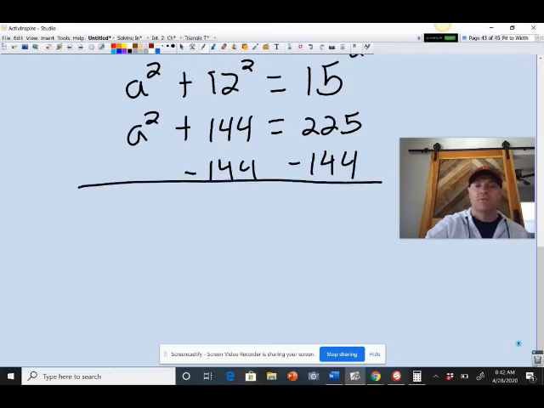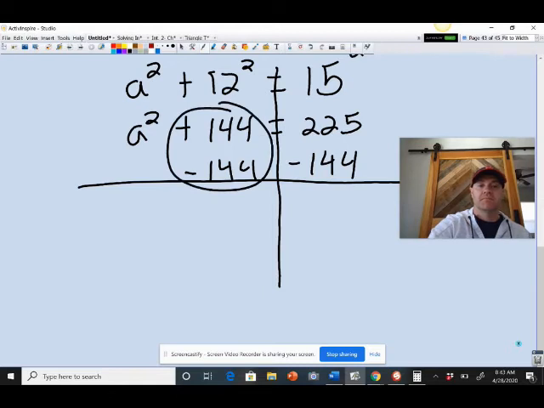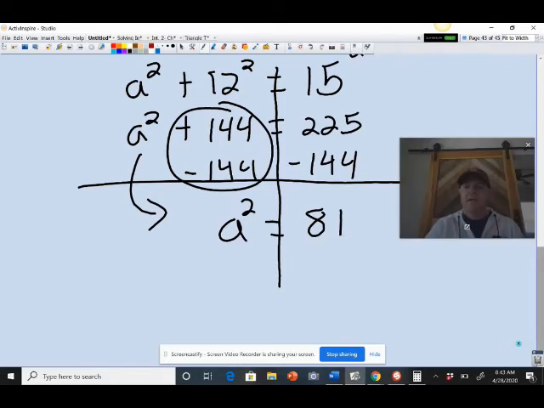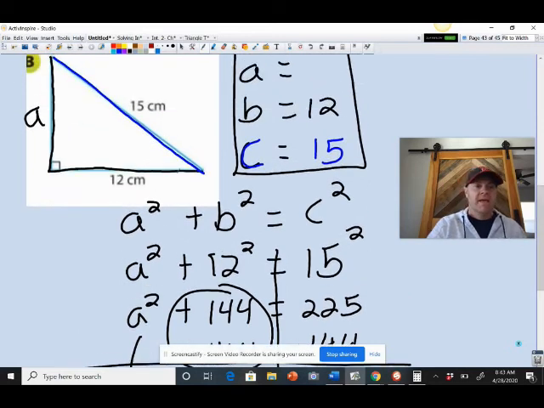If you'd like to draw that fence, because that's the way we like to do these problems, split up our sides. I know that the A squared is coming down here. So I know A squared is going to be equal to 225 minus 144, and that looks like it's going to be 81. So the last thing I have to do, obviously, A cannot equal 81, because if I go back up here, A can't equal 81, right? It's not even close to being the right size, right?